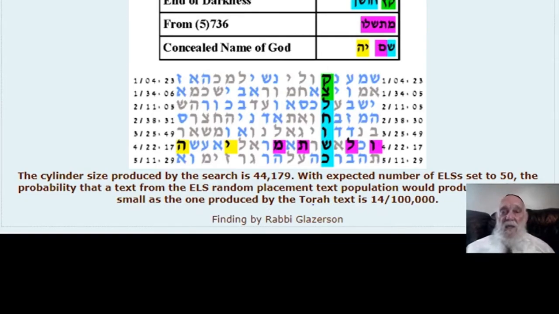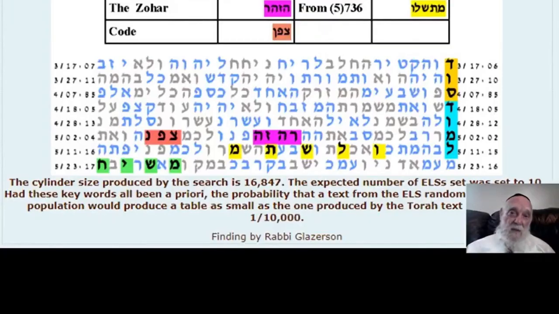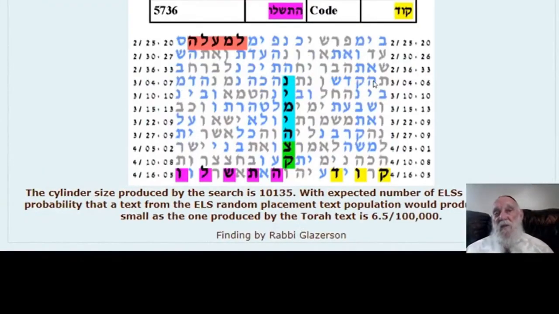Then there is another table on the same line, which also speaks about the end, but this is the end of days. According to Kabbalah, there is a stage of the end of days, which will also be the discovery of the codes. And you have here again the year 5736, 1976, but this is really above, because it has not yet come down. And this has to do with the code. So this is what you find here.